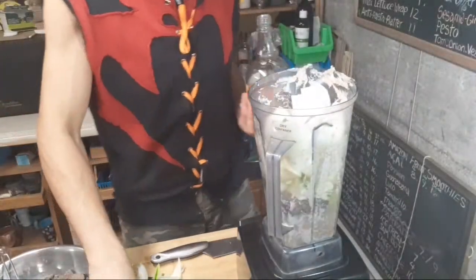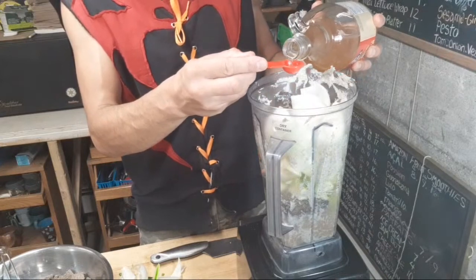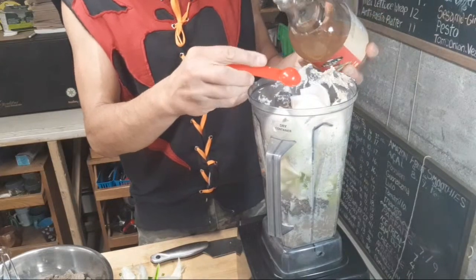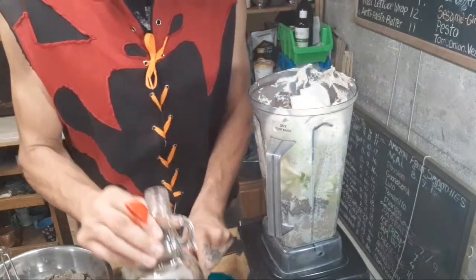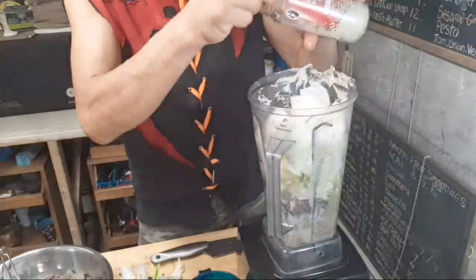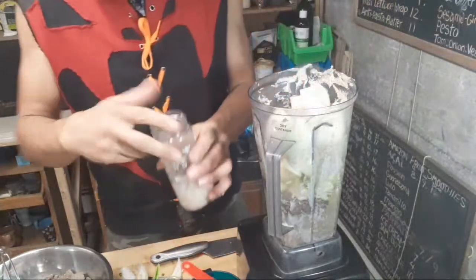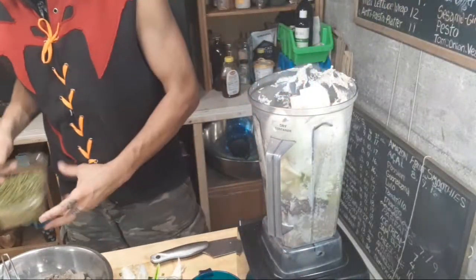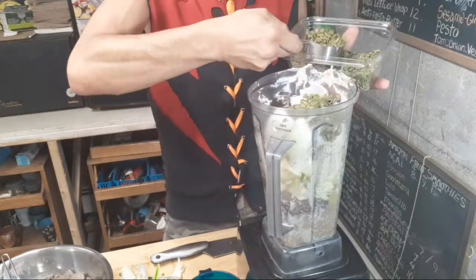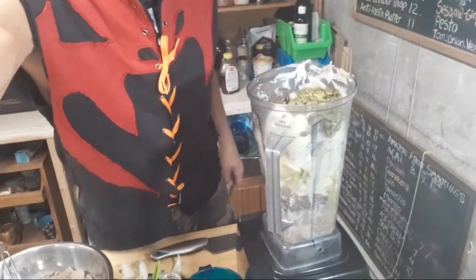Alright. Got 2 teaspoons. Now if you notice, I haven't even tasted this recipe yet. I'm fasting. So I need people to taste it for me. And I have people to do that, but could always use more. Hold on a second. I'm going to read that in a second. We got the last two ingredients here. Oh, I forgot the pumpkin seeds. Hold on. Pumpkin seeds, gotta put the pumpkin seeds. 1 cup pumpkin seeds. Jeez, I'm running out of pumpkin seeds. Okay.